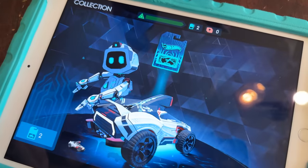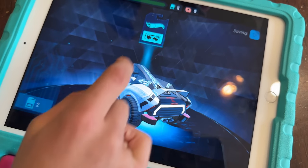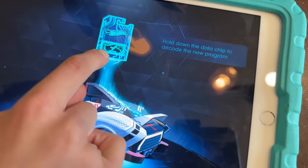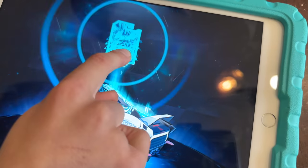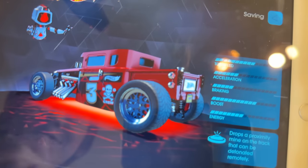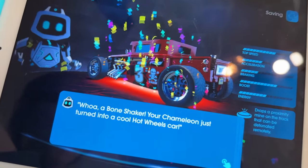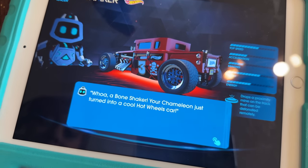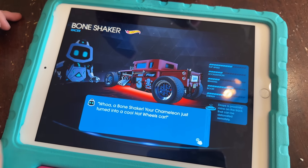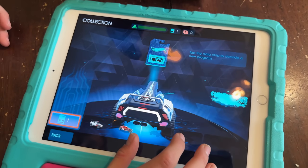Bro, you magic! Oh, you magic, bro! Just rev your engine to crack it open. Hold it. What'd you get? Ooh, that's cool. A bone shaker. Your chameleon just turned into a cool Hot Wheels car. Okay, goodbye. Cool. Done. Good job. Just get your other car. I want my car, bro.